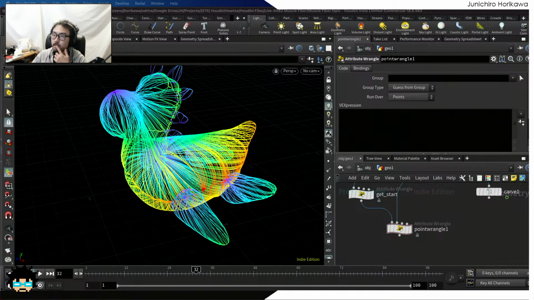Then retrieve the point position based on the frame number.